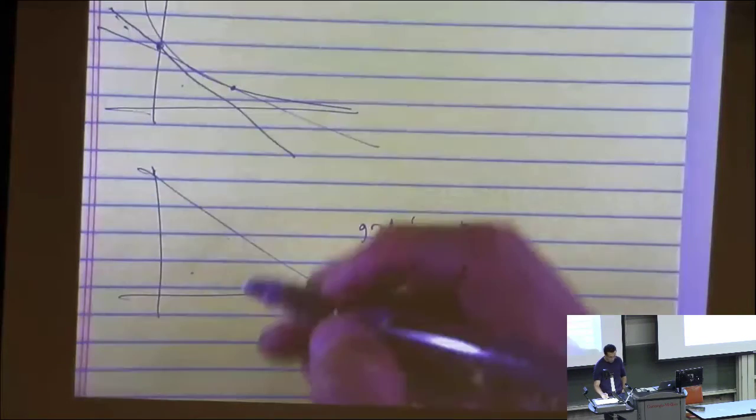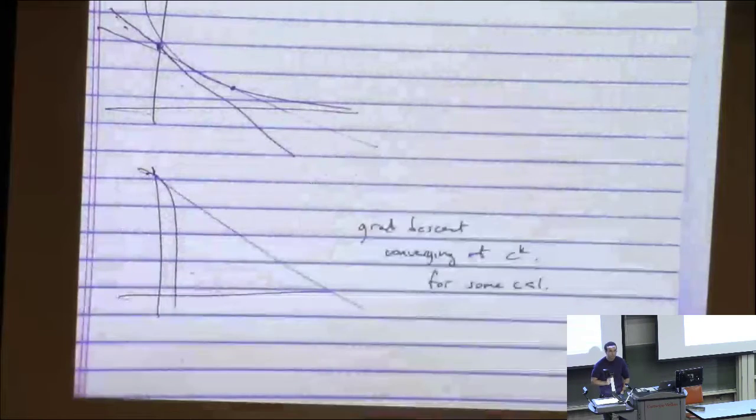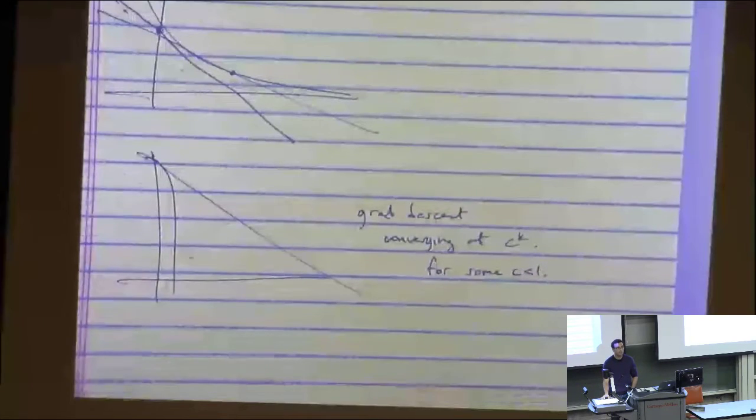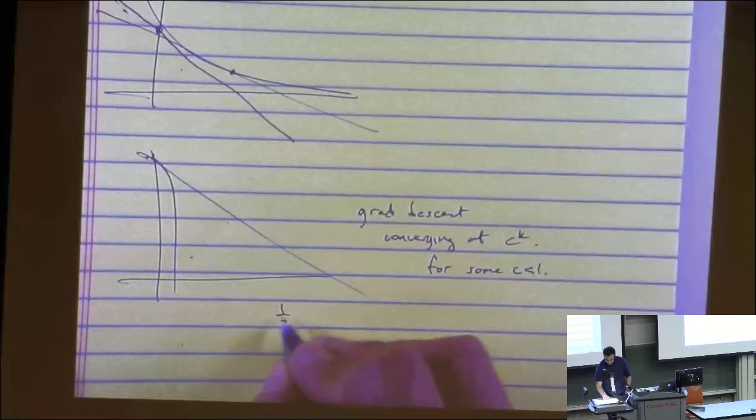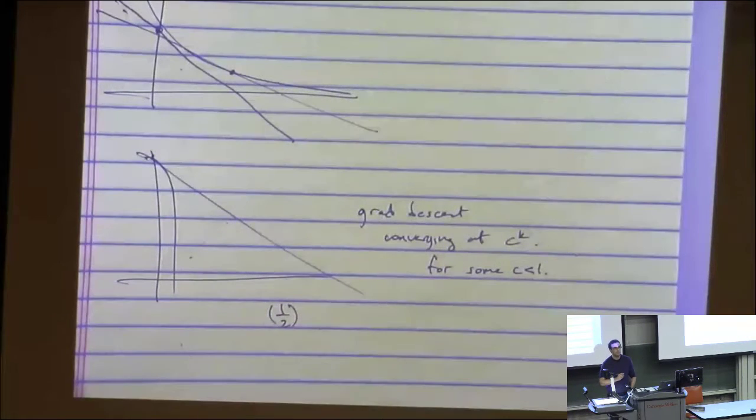Okay, what Newton's method is doing is something like this, which looks different. So it looks like a different regime of convergence. What do you guys think in terms of k? What would you guess that this convergence is? So it's better than c to the k. I'll tell you, for Newton's method, c is a half. Okay, so it's a half to the something. Just guess. I think most people are kind of surprised when they hear the answer.